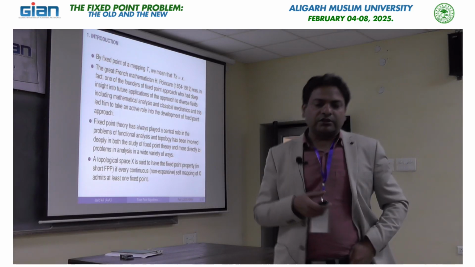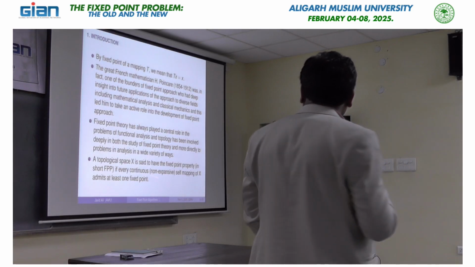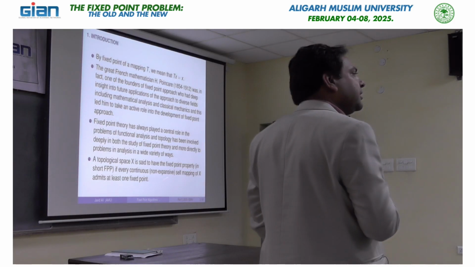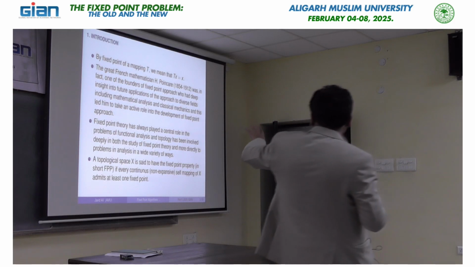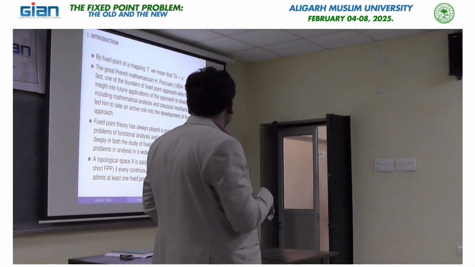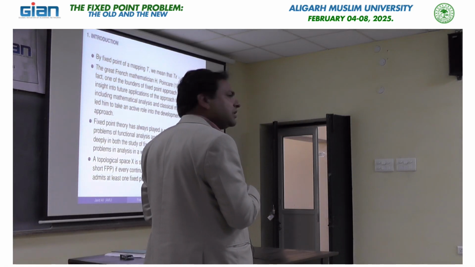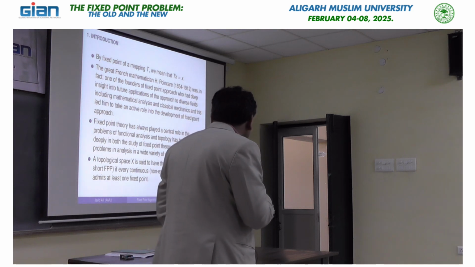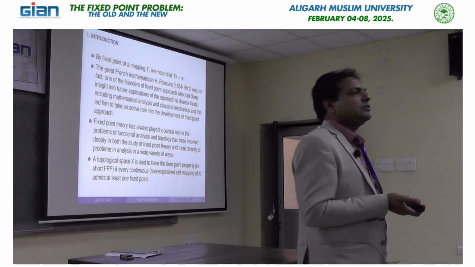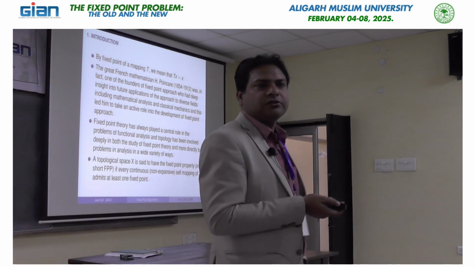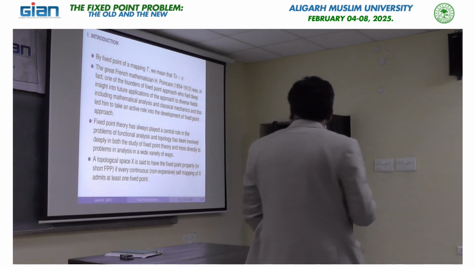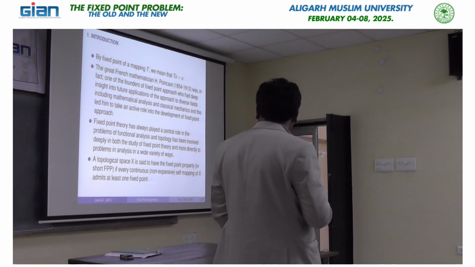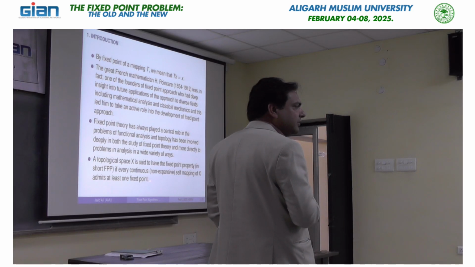Okay, so such a property is called a topological property. Fortunately, this property is the fixed point property. So what do I mean by the fixed point property? In general, we can ask whether every continuous map defined on a topological space has at least one fixed point or not. But in particular, we state this property for non-expansive maps, because every non-expansive map is also a continuous map. So a topological space is said to have the fixed point property if every non-expansive map has at least one fixed point.